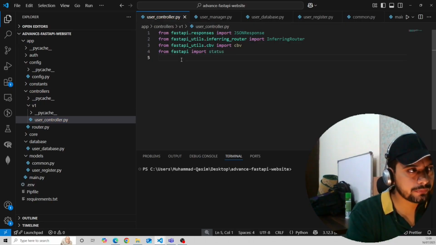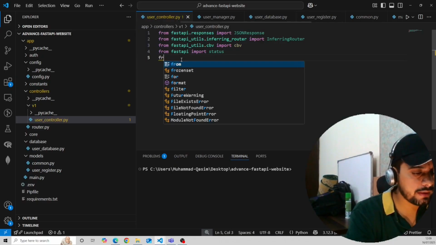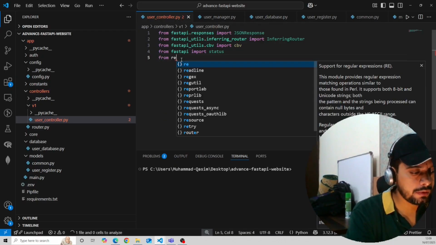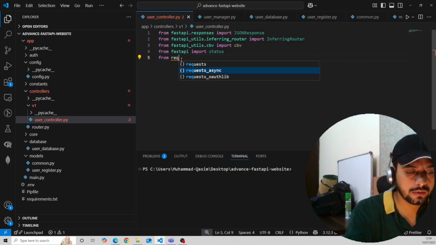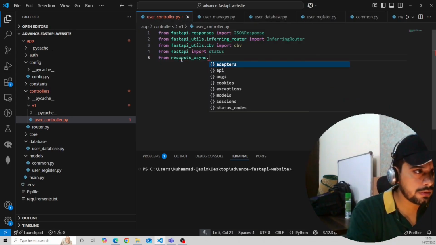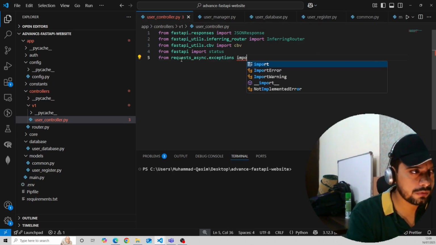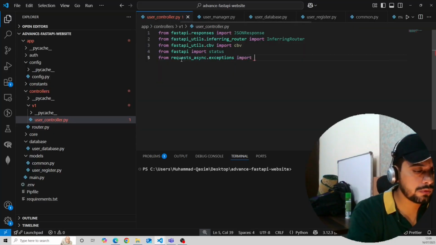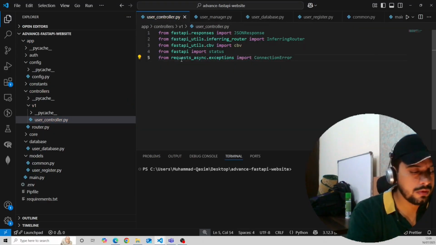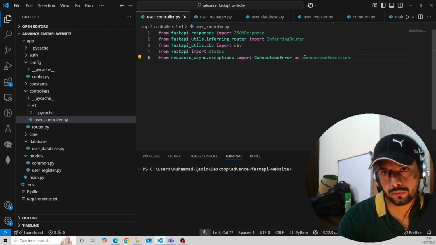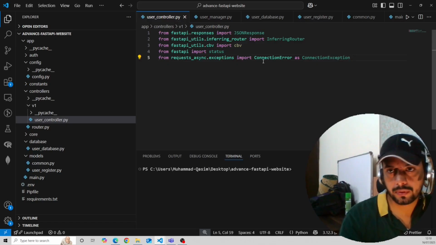From requests.async.exception, import ConnectionError as ConnectionException. Its first name should be a capital letter.